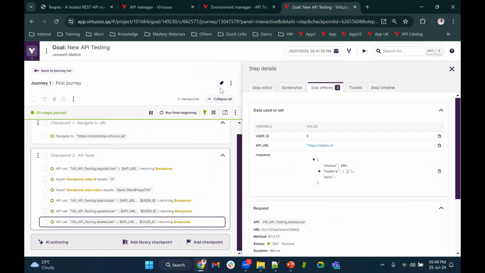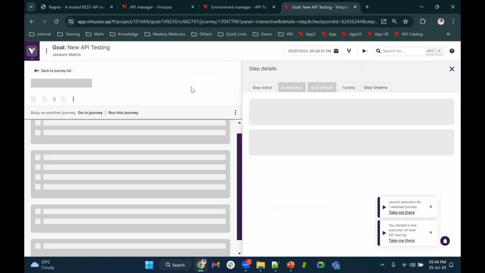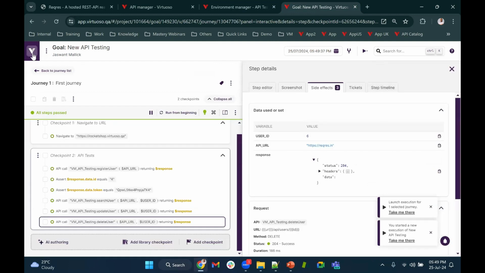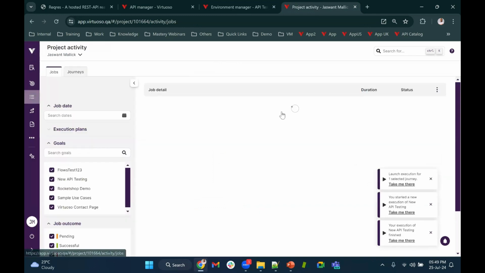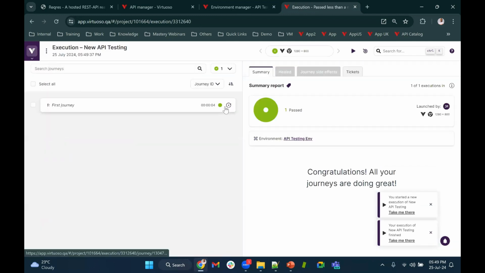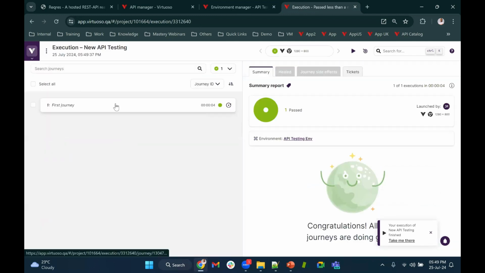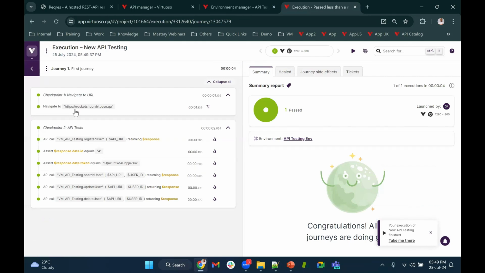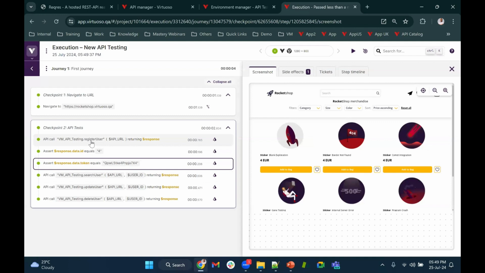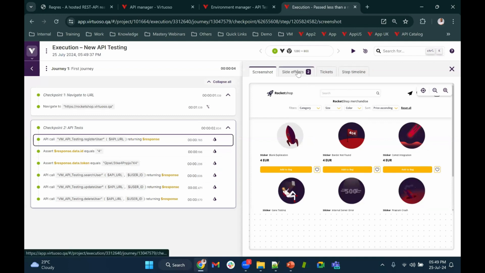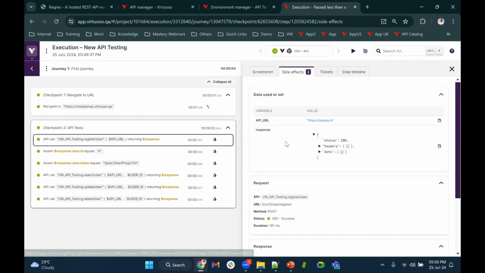So we can execute these tests, as I think we have learned this in the test execution session that we had as the second session in this series. You can check the session and check the execution in the project activity dashboard. Over here, you can go and look at all these steps that were executed. Right. So over here again, when the execution happens, on the side effects you can see what response was received from the API call.